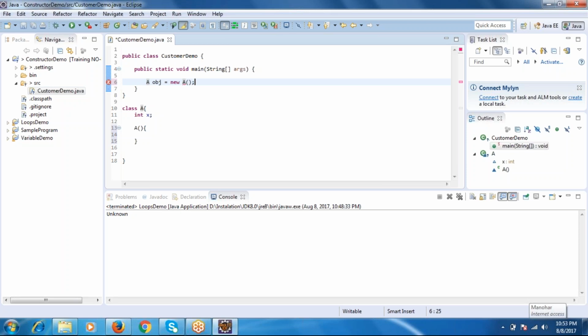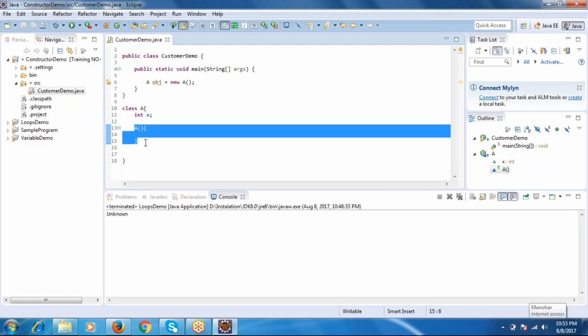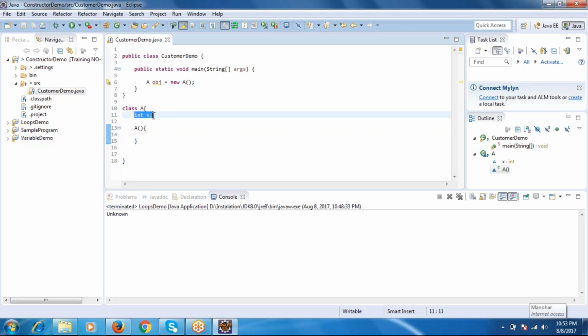So now you know what a class is and what a constructor is, correct? These are variables. Now I am creating an object for class A. Why we need an object, we will see slowly later. The syntax for creating an object for any class is: A, give any variable name, equal to new, the class name, and open bracket close bracket. This is the syntax for creating an object.